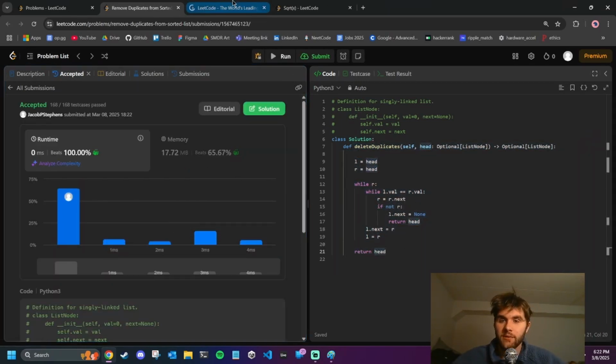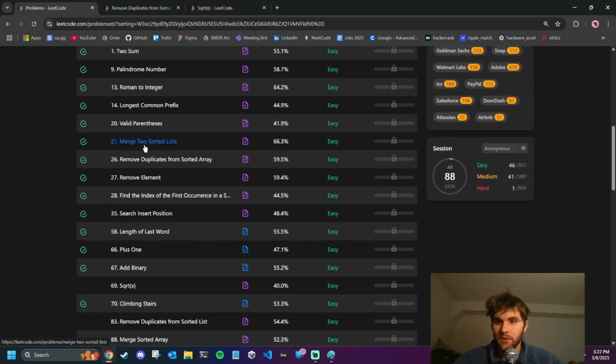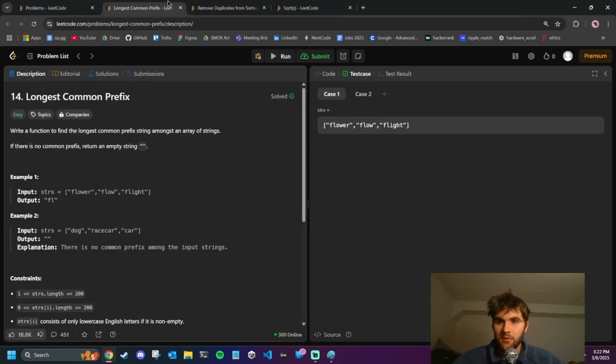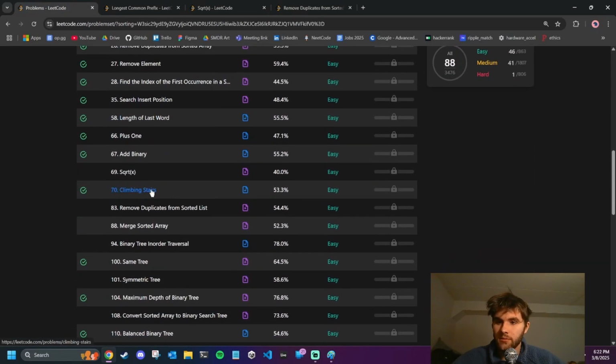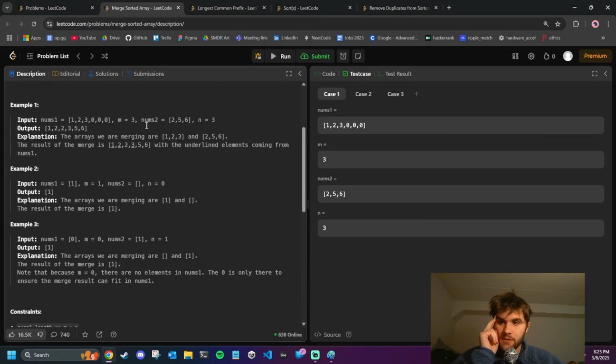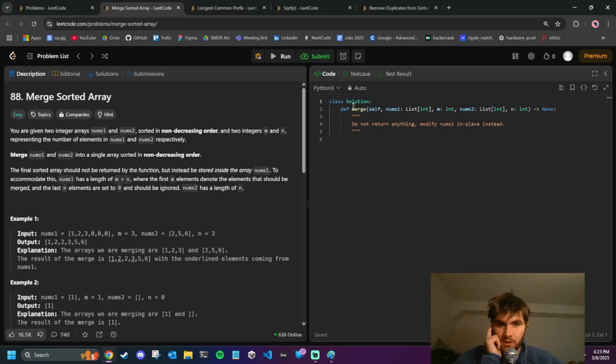All right, next one. So we've done 3. We also did number 14. So we did them in that order. Okay, so next up is, so we just did remove duplicates. So now let's try merge sorted array. Is this just the merge function? Okay, so I have this one. Oh, don't return anything. Modified nums1 in place.